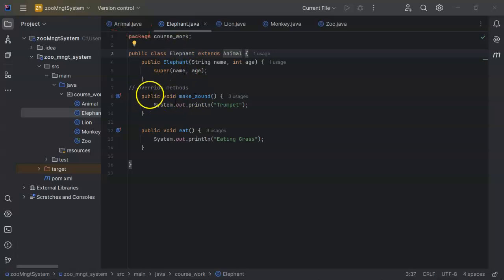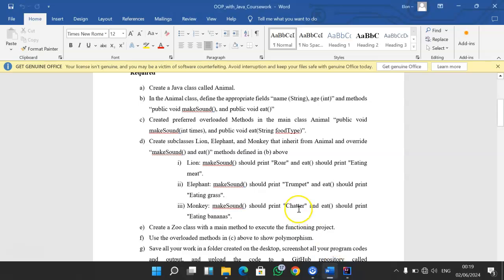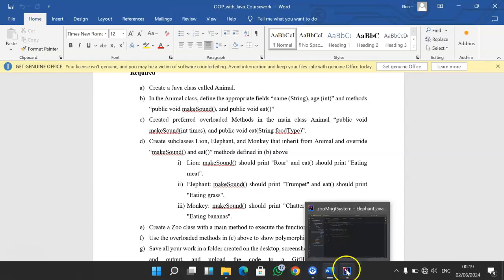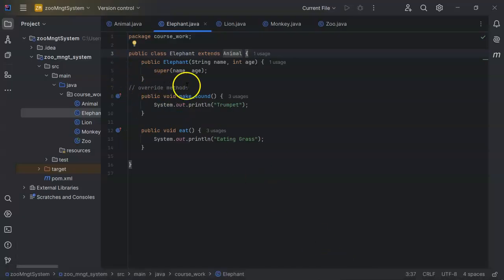And then this method, this is an override method. So we are overriding this method sound as required in the question: create subclasses and other methods above. Lion, Elephant, make sound, print trumpet. So we are overriding these methods.